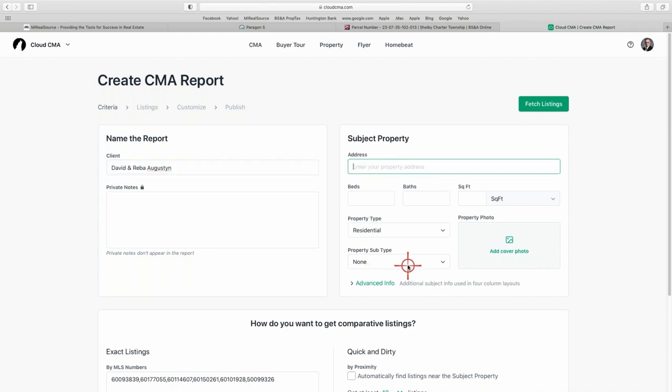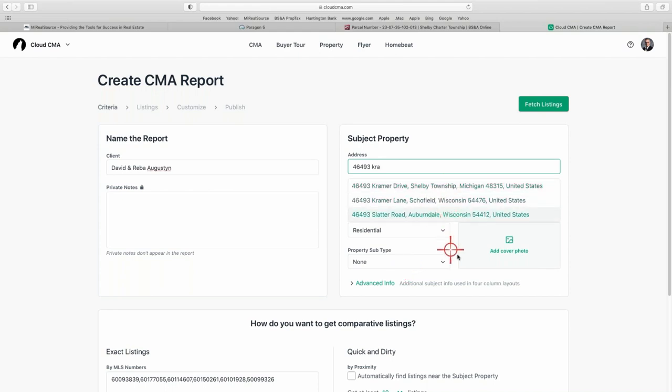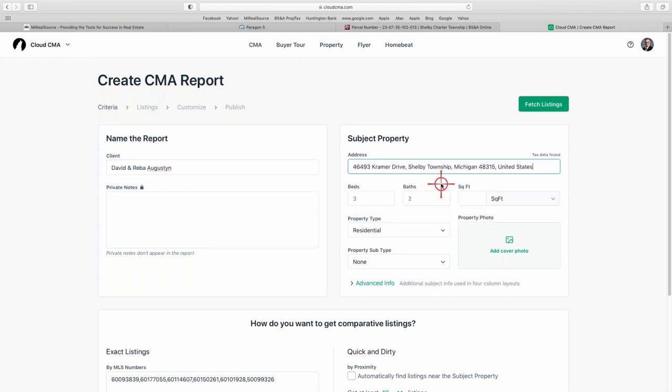The subject property, we have to begin entering the address, 46493 Kramer. And as you can see, the first one that popped up is the one I want, so I'm just going to select that. And Cloud CMA pulls up some information that it might have.